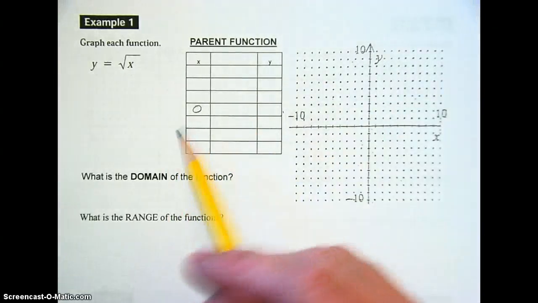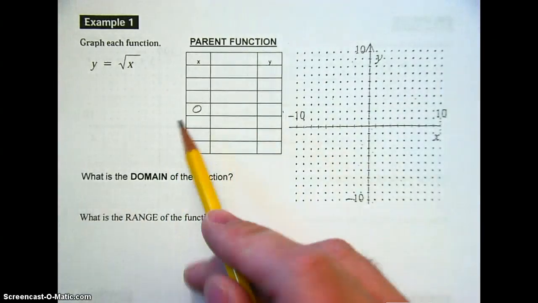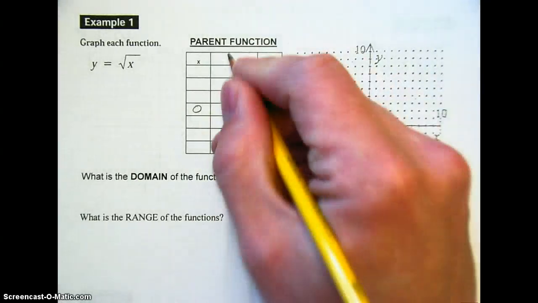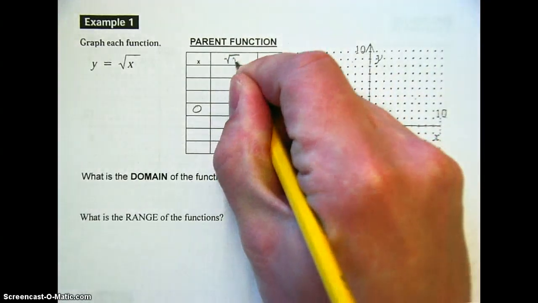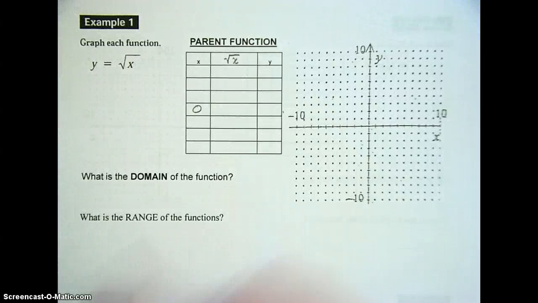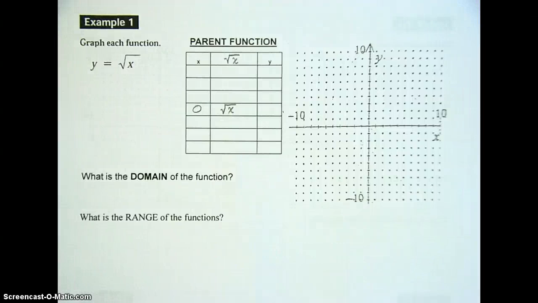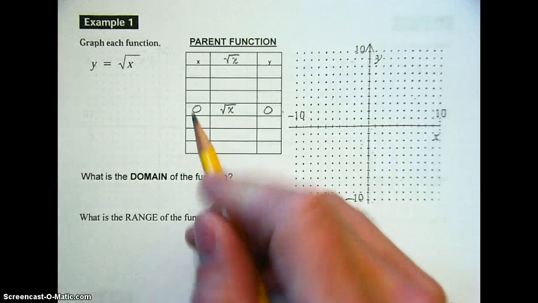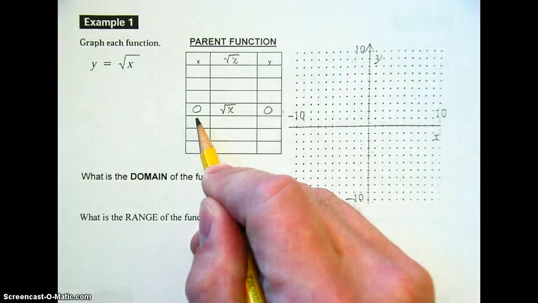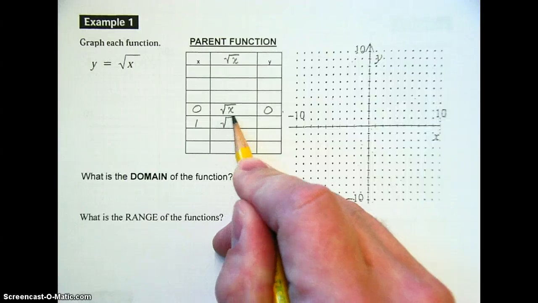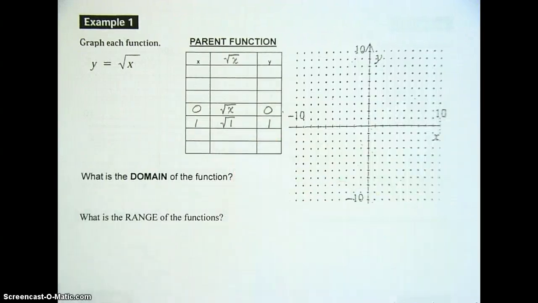Now, I'm not saying that that's what we should do, but if we go with that logic, which we've done in the past, it's all right. So we put that in, and when you put 0 in, what is the root of 0? 0. Okay? And so just follow along right now. Logically, then what goes here? 1. And what's the root of 1? 1. So really pretty good so far.